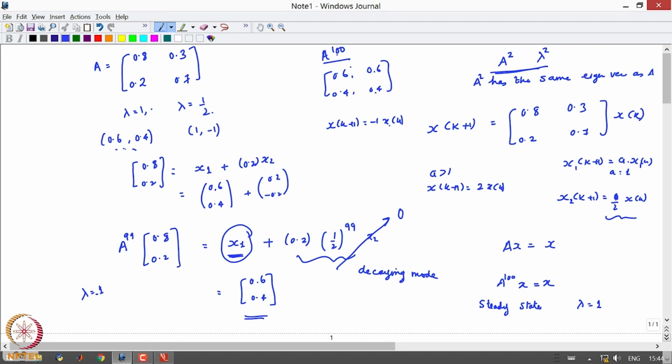We may at the moment not really know the definitions or the interpretations of stability, but the way the system behaves at steady state shows that it is a marginally stable system, that I just reach a constant non-zero value. What if both the eigenvalues have magnitude less than 1, say lambda 1 is 0.5, lambda 2 is 0.8, then at steady state both x1 and x2 will actually go to 0, because everything will have a decimal number raised to a very high power, asymptotically, right. Okay.